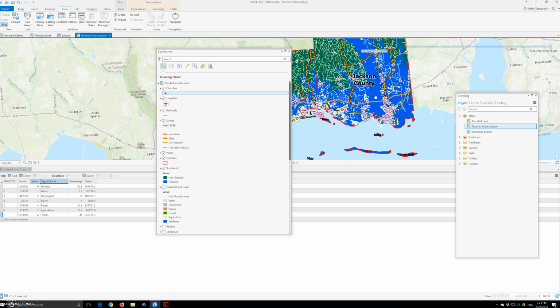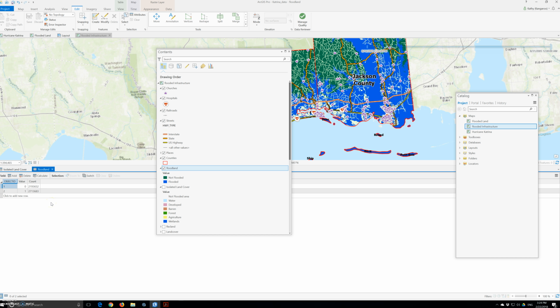So we will open this, go to Open Attribute Table. And we will create and publish the polygon generated from the flooded land. Once again, we will copy the flooded land and paste, and name the new map publish. So flooded land, we will say copy and then paste. And I will rename it.